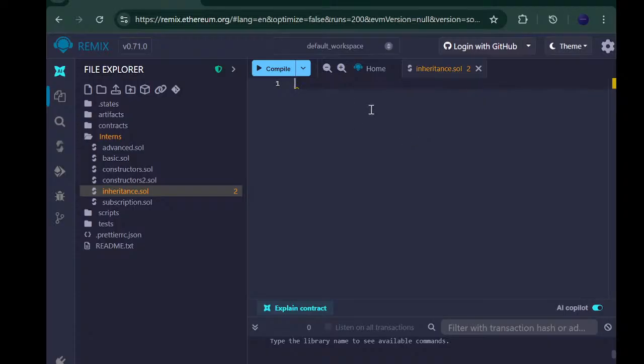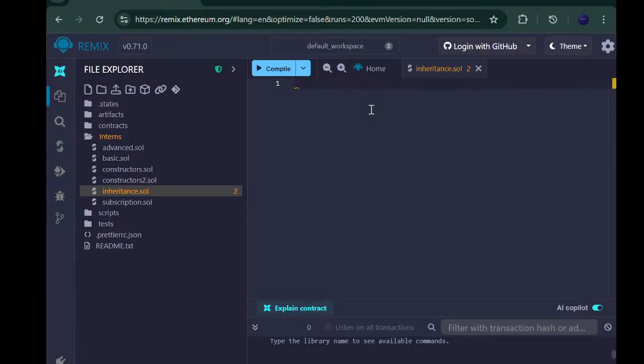So number one, what is inheritance? Inheritance is a mechanism where a new contract, say the child or derived contract, can acquire the properties, that is the state variables and functions of an existing contract, which is the parent or base contract.